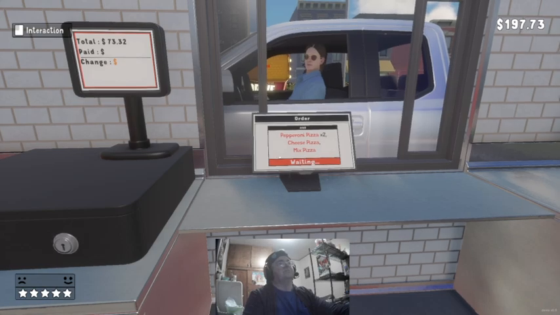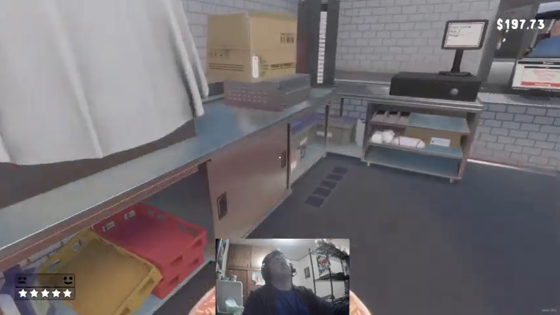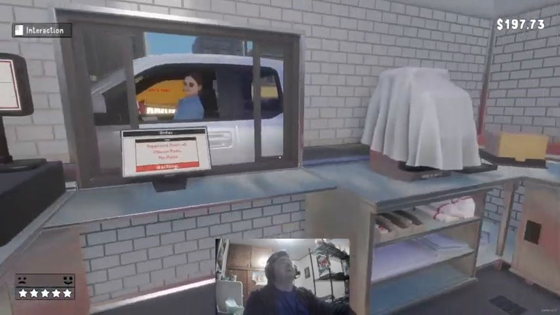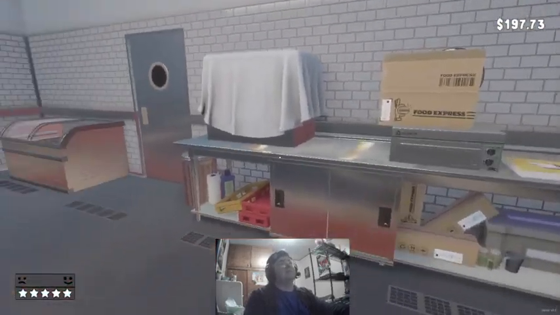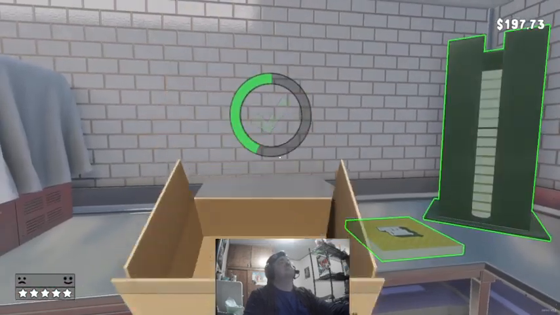Oh, you got your two. I got to get a cheese pizza and a mixed pizza. So who cares what one I do? We'll do the next. Give me a box. Yeah, I like the other one better. It's a fast food restaurant simulator.